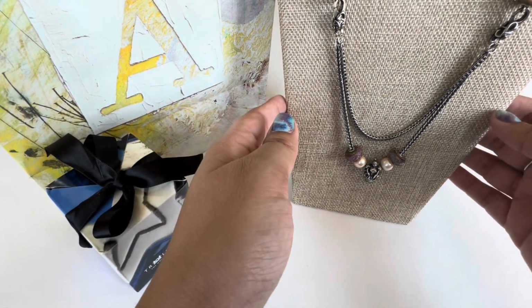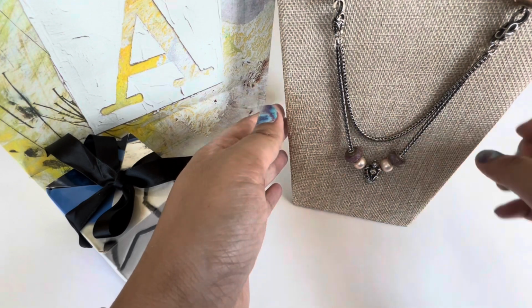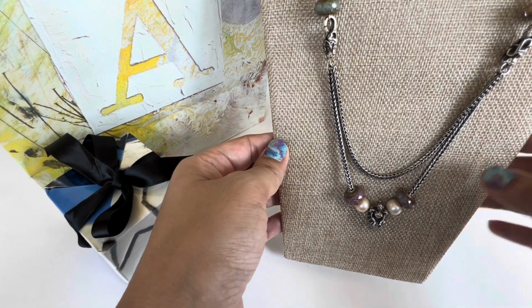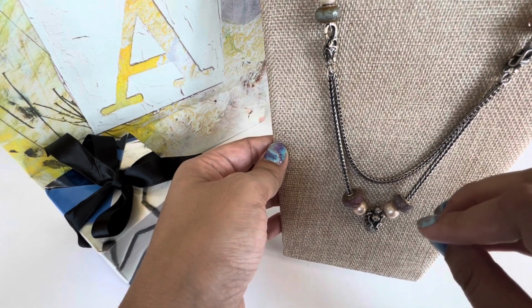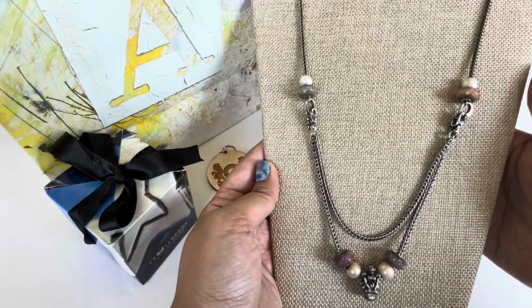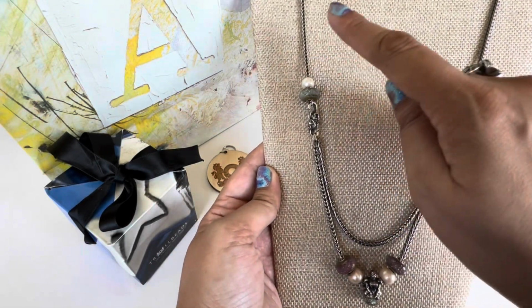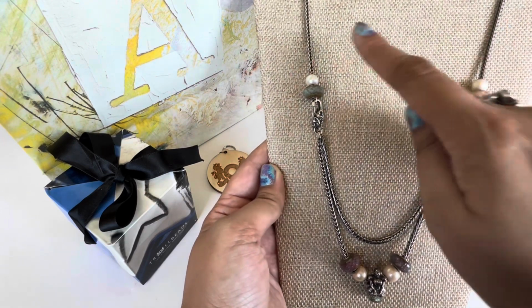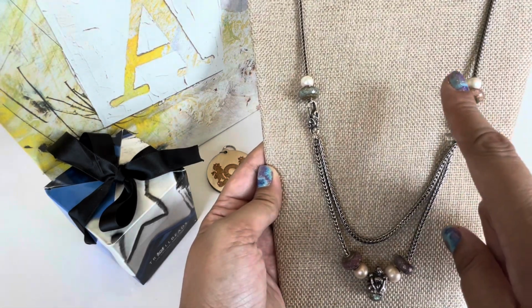So as I said, this is a necklace design and I made it up out of different foxtail bracelets. And so I've used different foxtail bracelets, I've used beads and clasps and come up with this design. So let me put this in frame and show this to you. If you can see, this is how it goes. I have two foxtail bracelets here. These are the longest foxtail bracelets that Trollbeads offers, these two, and then this one over here. These are the longest ones that they have.